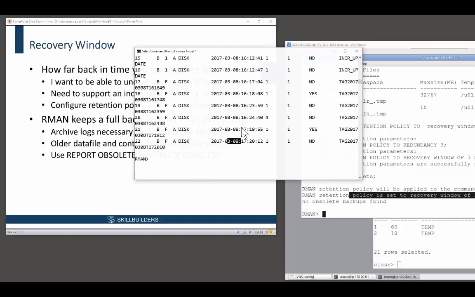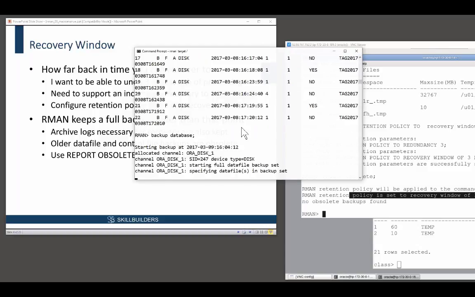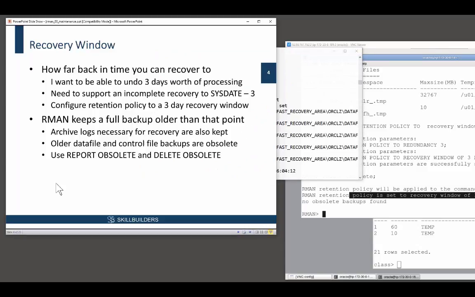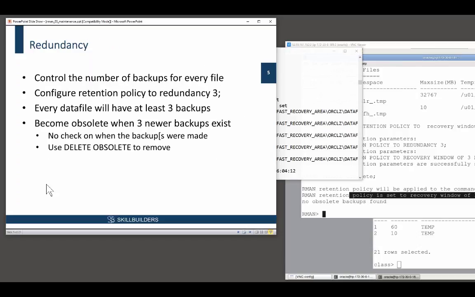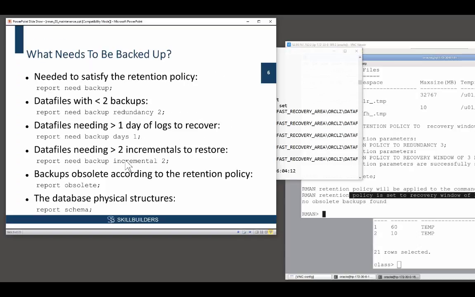If I do a new backup though, backup database, I might get something newer. So, recovery window is the intelligent algorithm, and that will allow you to do point in time recovery to any time within that time frame. Redundancy is the crude one. This is just some examples of syntax, and there are more in the exercises as well.